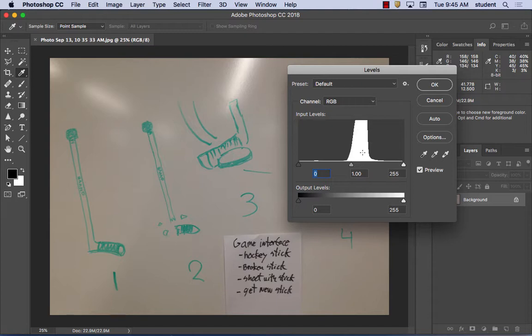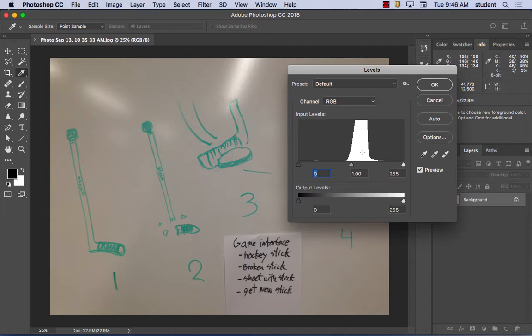The middle one here is 128, and this is 255, and this is 0. I know it says 1, but it's really 128, halfway between here and here. So this is where middle gray is in your image. This is where white is. This is where black is. I use this one pretty much on every photo I ever take, because most digital cameras don't have the range. For some reason, the whites are never white enough and the blacks are never black enough. So I tend to use this to adjust those things.